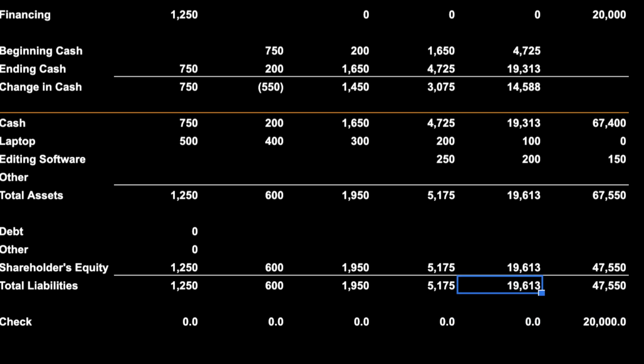Oh, wait. Okay, so see, we ran into a problem here, and we've been checking the difference between our assets and our liabilities this entire time, and so far they've matched up, but something is not right here. And so what occurred? Well, basically, when you have a debt outstanding, that's an obligation that you owe to somebody else. It's a liability. So you don't count debt as value that you retain in the company. You need to take the value that you retain in the company less the things you owe. And therefore your liabilities plus shareholders' equity aren't $47,000. They're $47,000 plus the $20,000 of debt. So let me just link it up here. And if we did everything right, which we didn't initially, then that would balance to 0.